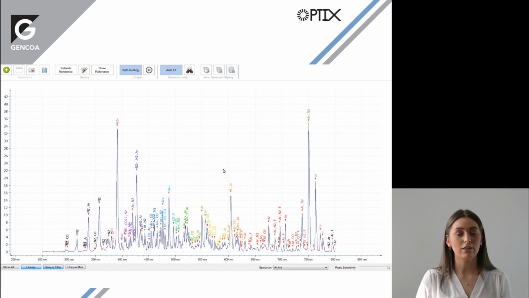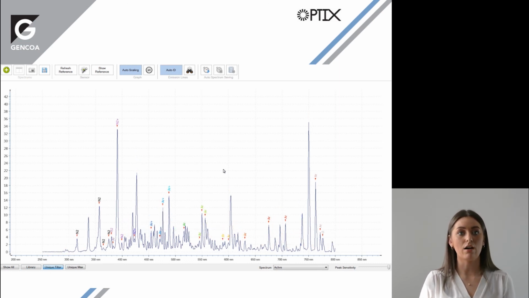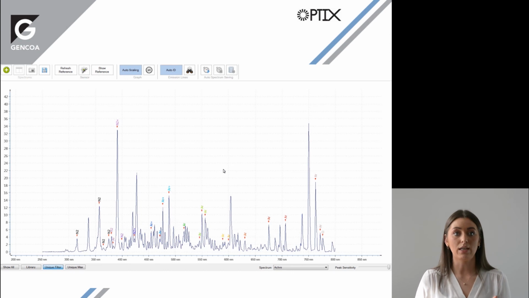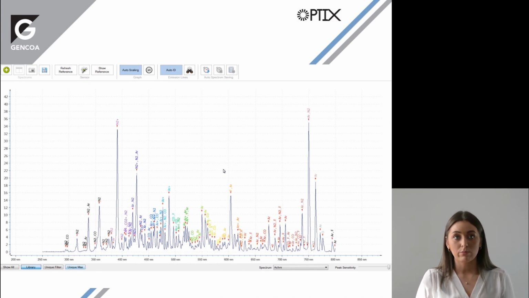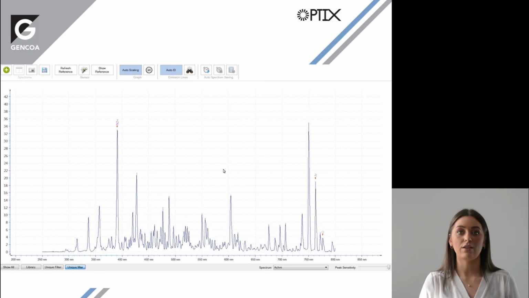So we use the unique filters to filter that down and only have the peaks with one match being identified. Then even further, we can click Unique Max, and that identifies only the highest peak for nitrogen, the highest peak for argon, and the highest peak for oxygen. So it's just a far more simplified spectrum. As we compare it, this is what we had before, a very busy spectrum with multiple matches per peak, down to just identifying the three gases that you have in your system.